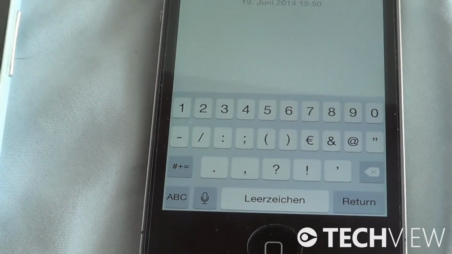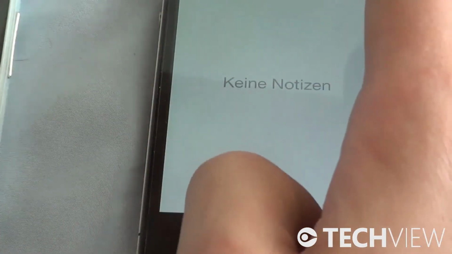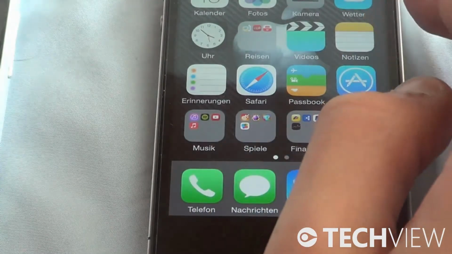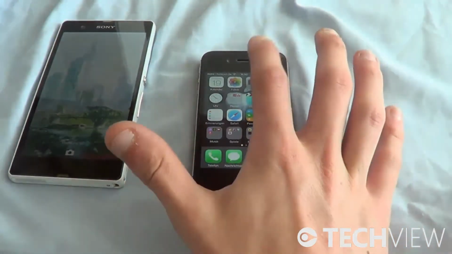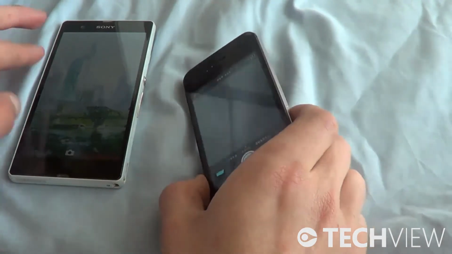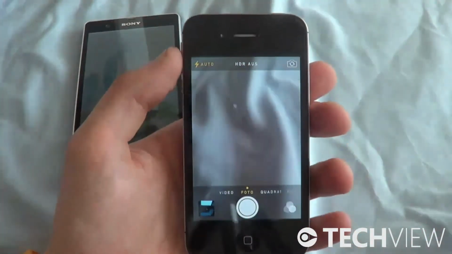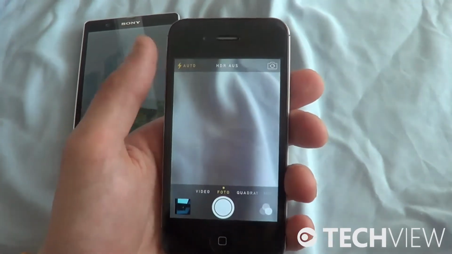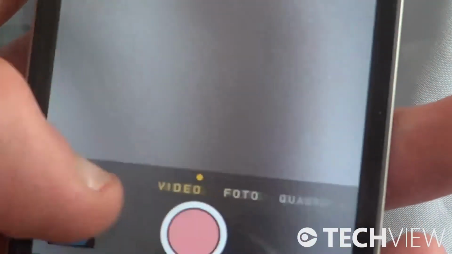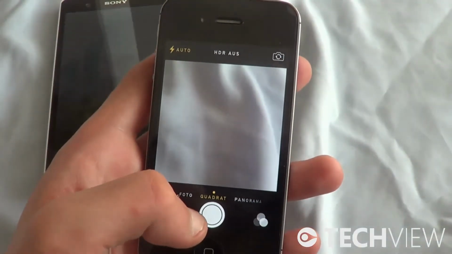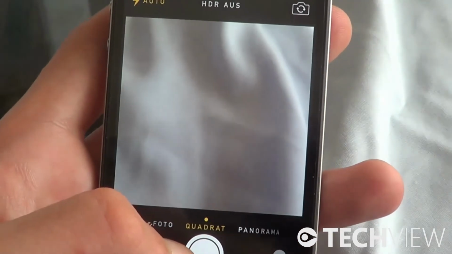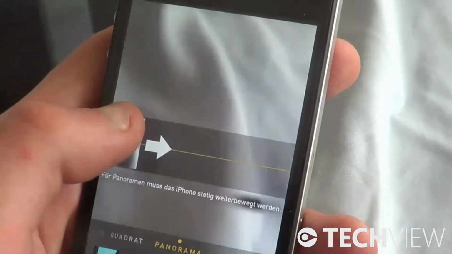the iOS device. So another thing people want to see or know is camera. Let's take a look at the different camera layouts. We start the camera on iOS. As you can see here, just zoom in a bit again. On the bottom you can swipe left to right for video, picture, a square picture, which is basically designed for Instagram, and the panorama picture.